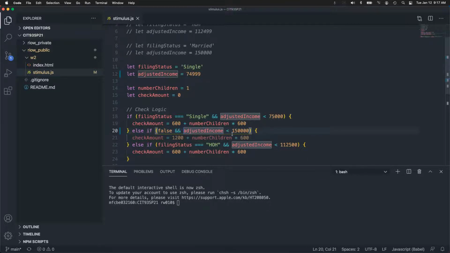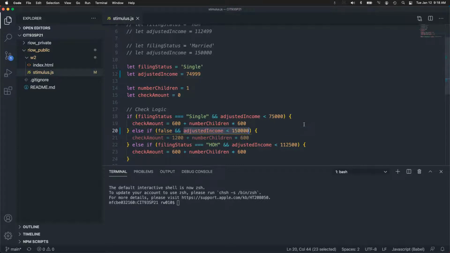Now, in this case, it's not going to run this block for this data. But if I did have it set up to look at the married data, then it would look at adjusted income less than this. So in this case, it happens to be true, but it's not hitting this block. And because both have to be true, this would be false.